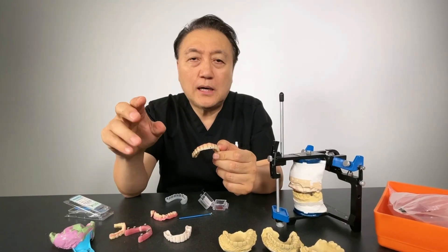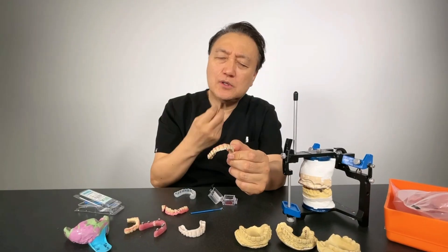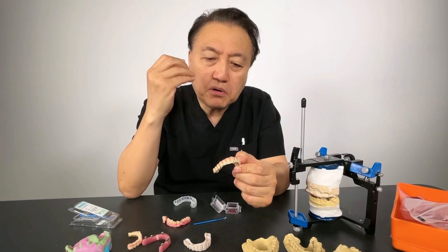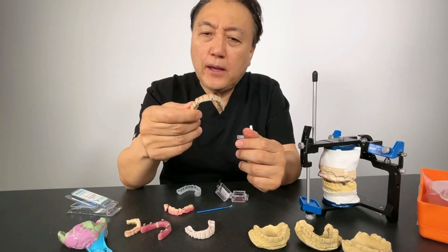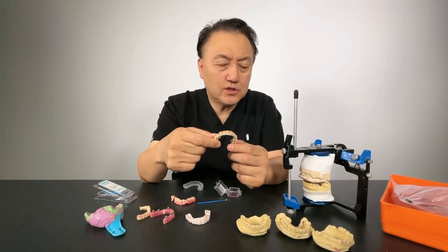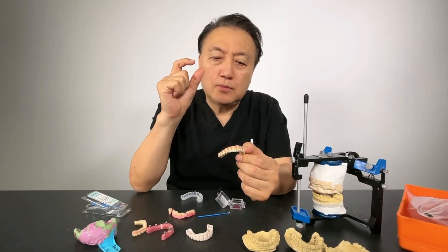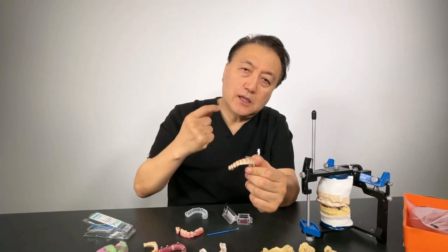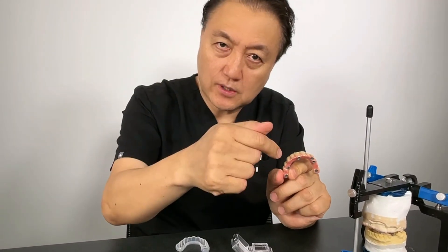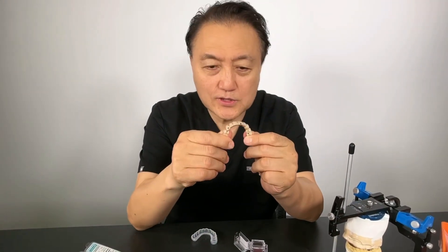With over 35 years of experience, I work really hard and make it better. I don't want problems — I don't want patients cracking whatever they're chewing. I'm trying to give them as perfect as possible, with a repair or remake rate of less than three percent. Nowadays zirconia is more popular, but patients have pronunciation problems when wearing it compared to my ceramic prosthetics — not composite, not denture. All right, monolithic — you see the laboratory.